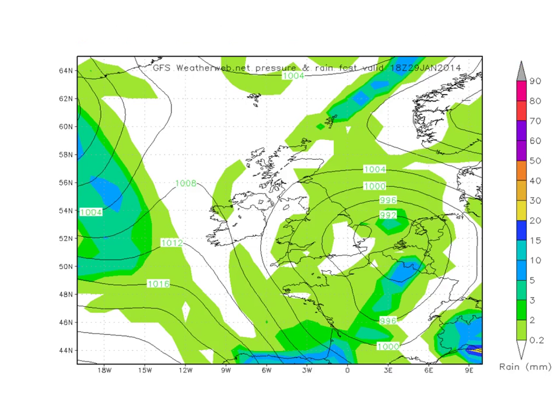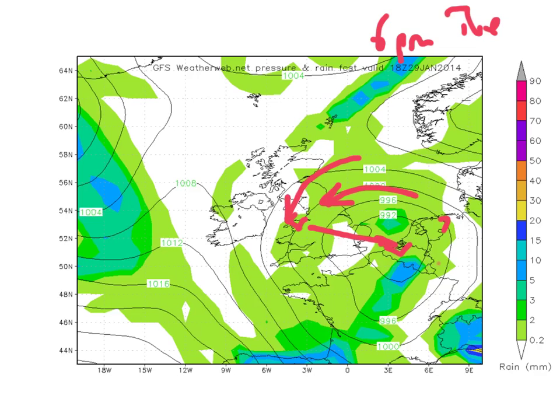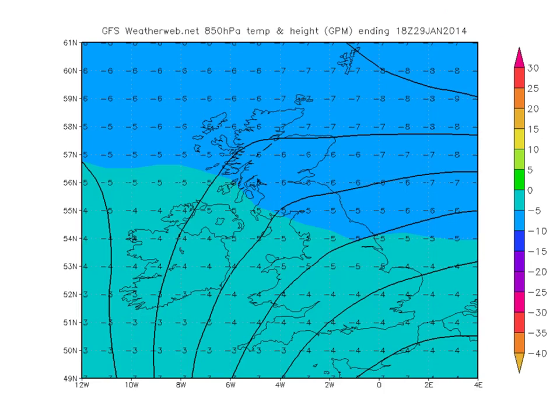Now, 12 hours on by 6 o'clock on Tuesday evening. So this is 6 o'clock next Tuesday evening, the 28th. The low is down across here, across the Low Countries, of course, it's moved over from here, so it's gone in that direction. Now, there's some discrepancy over exactly where this low is, but given the position of the low here, what would happen here is that these would be snow showers coming around the back of this low into northeast England through the Midlands as well, and rain and sleet would have cleared away from the southeast, possibly turning to sleet. And ice would be a big problem on this across Scotland and across Northern Ireland. So as that low moves through, there is the potential for winter precipitation.